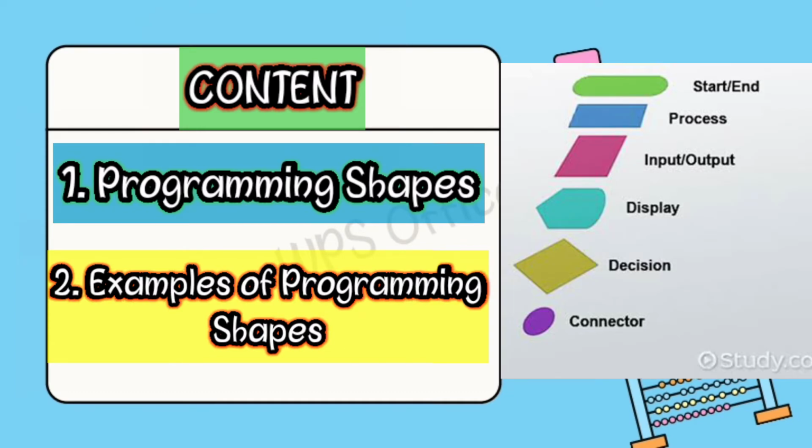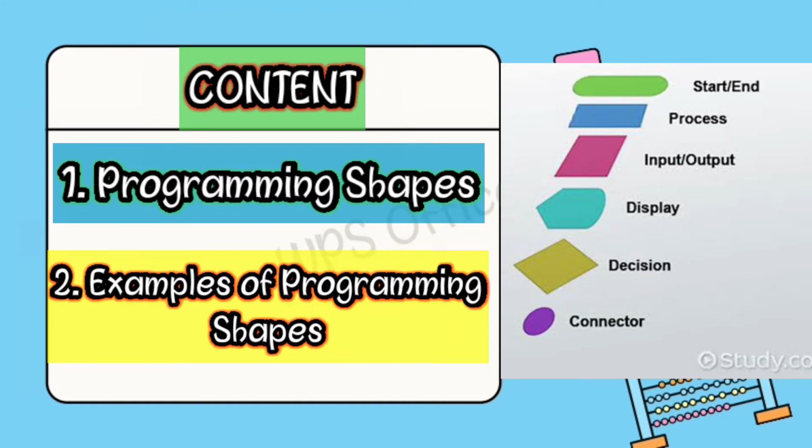Let's see our content for today. Our content for today is programming shapes. We'll be talking about programming shapes, how we can use the programming shapes to make a flowchart, and also we'll be talking about examples of programming shapes. We have different examples of programming shapes. We'll be talking about them one after the other. So I want you to pay close attention to this lesson.